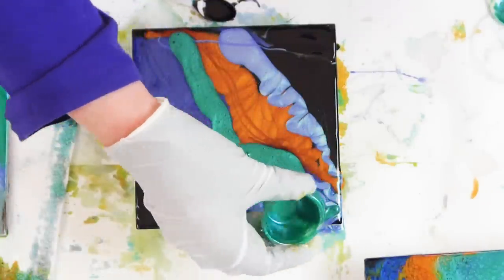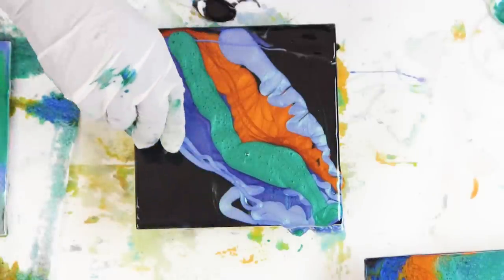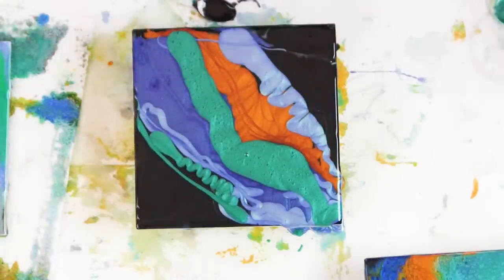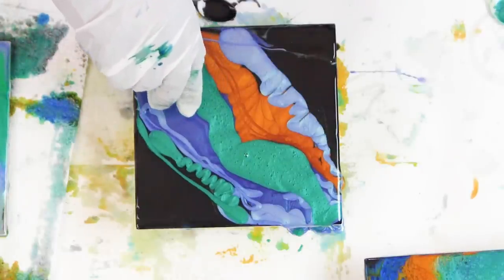Sorry, but it needed something like right there to break that up. It's way too blue there. And funny me, I normally do gold in everything, but nope. Okay, so I'm just putting all the last resin on.